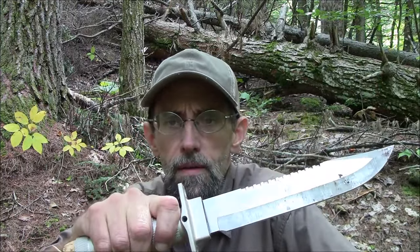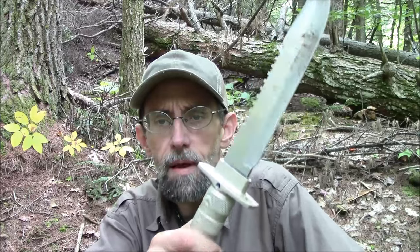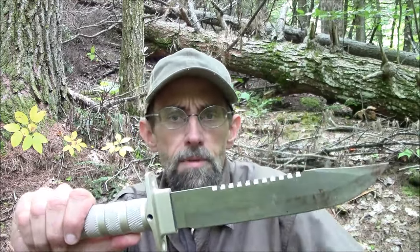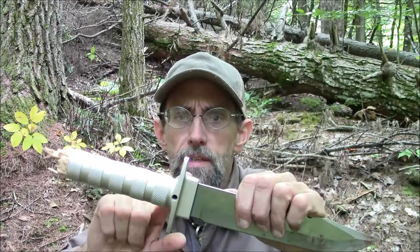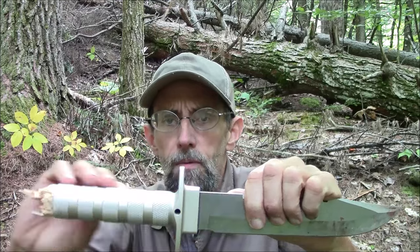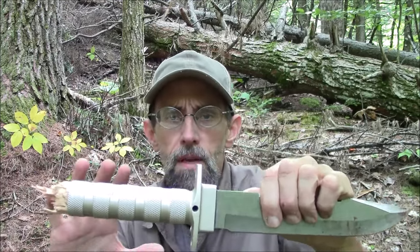Why don't they do that? Just that little squirt of glue and a world of difference. If it was like that in my first test, the results would have been completely different. I'm still skeptical because you've got the stub tang. I'd be a lot more confident with a full tang, but there are advantages with the stub tang.